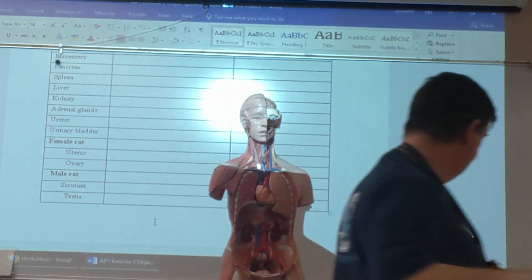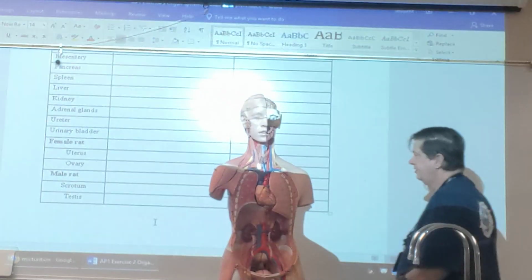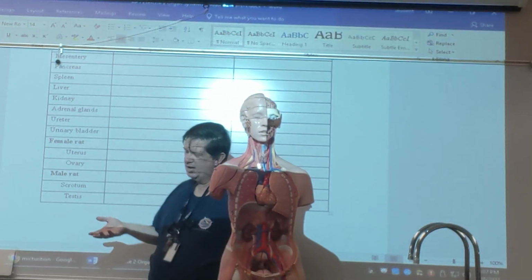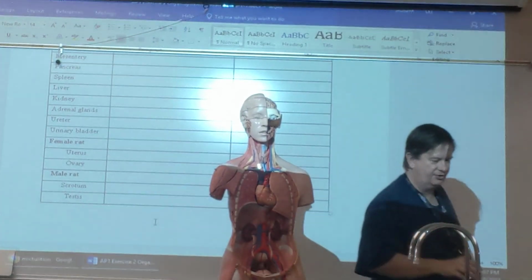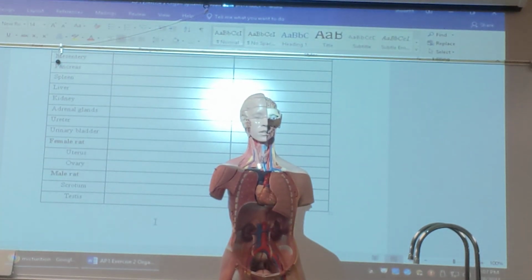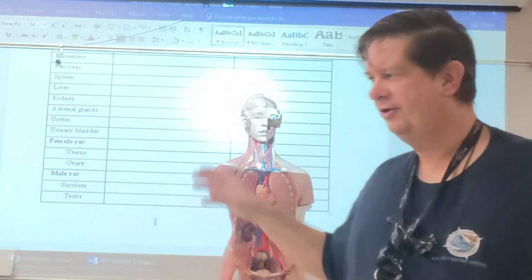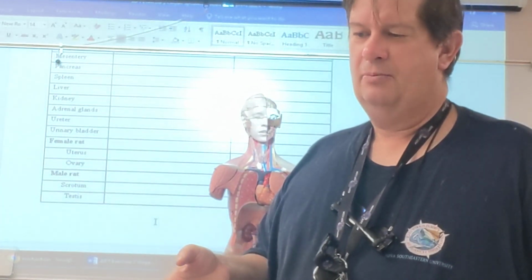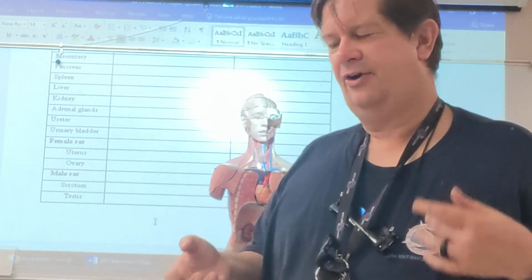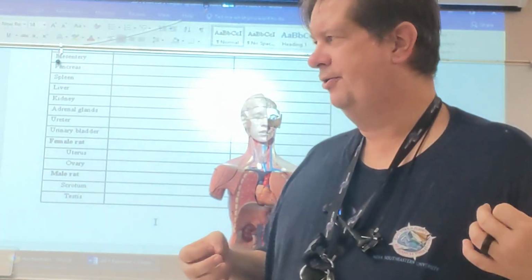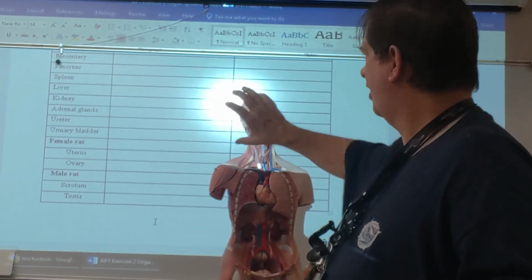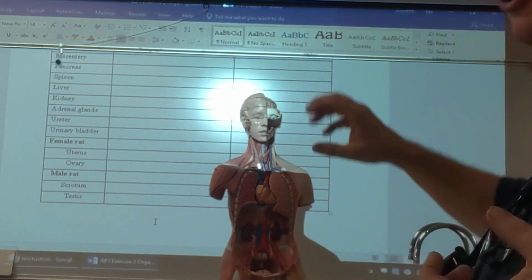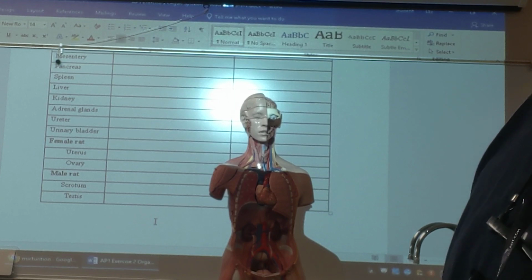But anyway, we are at the end of the table. Well, not really. We are at female rat, male rat. We didn't get to do the rat dissection, and we're not going to here. If I used scrotum, testis, uterus, ovary off of a rat, they would be one of the photos that you have in either a video or photos from the lab. I would prefer, if there are photos in the lab, to use those. Anyway, it's unlikely I'm going to use the rat things because you didn't get to experience the rat things firsthand. If I do use the rat things, it will be something from the lab manual.